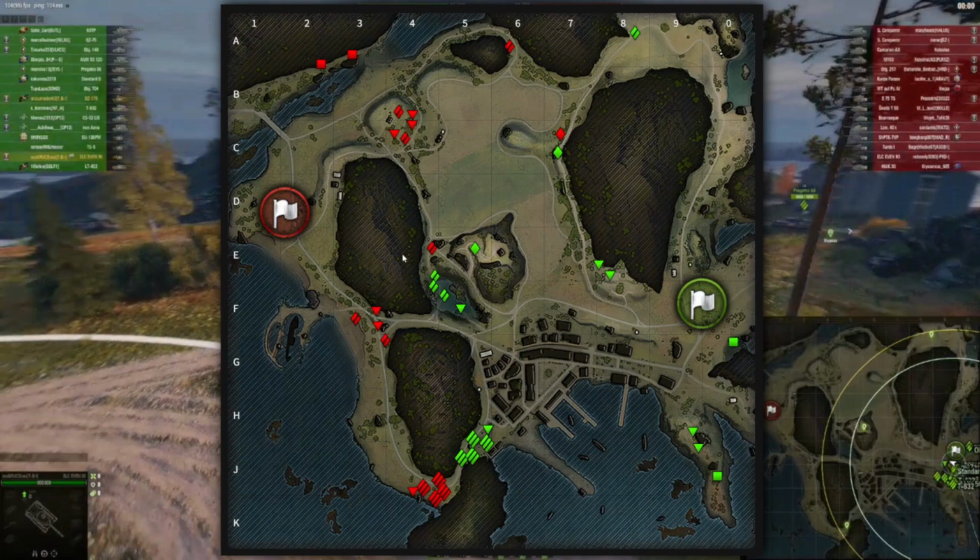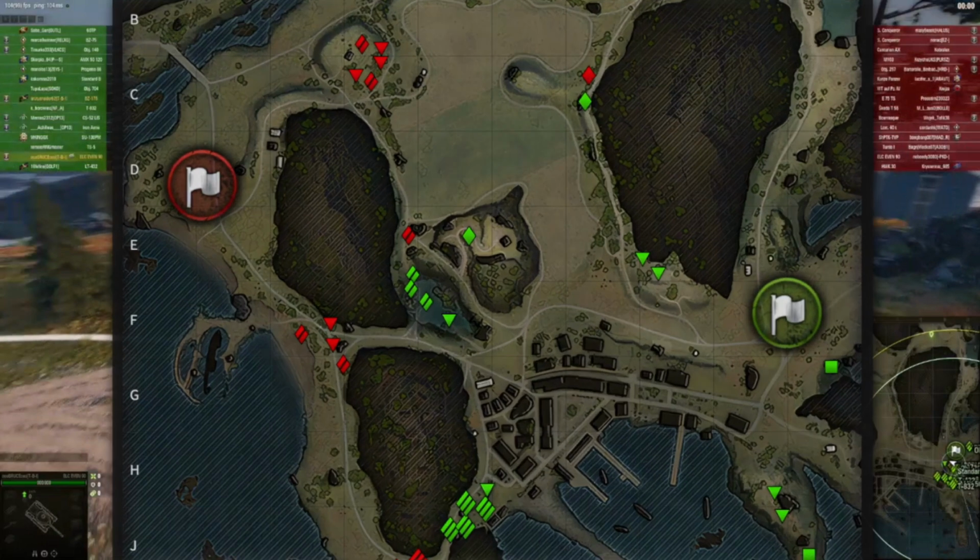Now, the good thing about the central position right here is even if you've lost the heavy lane, you can kind of defend this position if you play hull down here, or if you have a tank with good firepower in this position. So this is the position that you want to secure on the map. Obviously, what you also want to do is try and hold this flank as long as possible, because you do not want to get surrounded in this position by the adversary team.